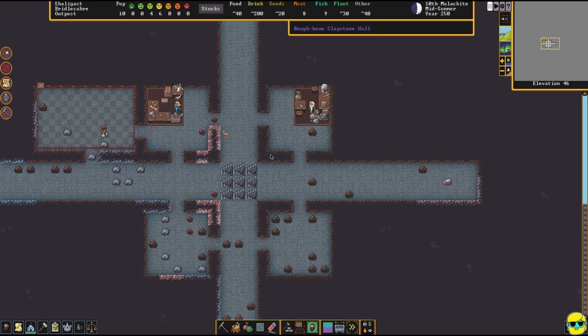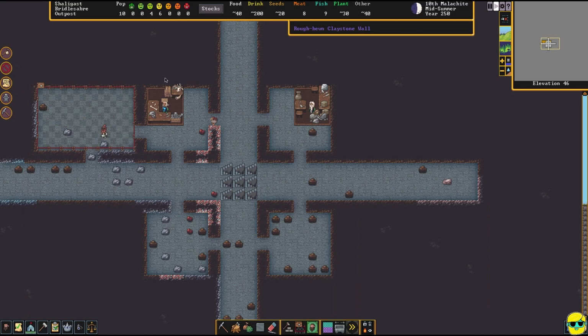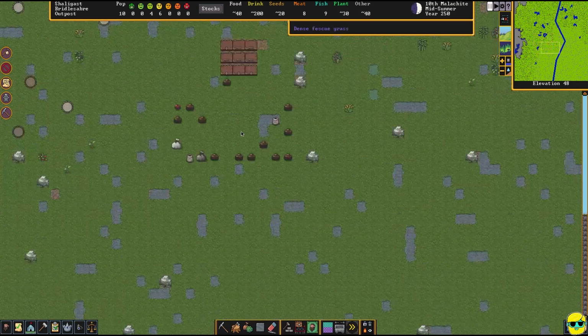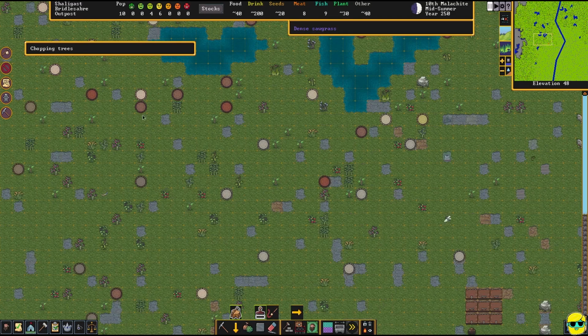All right, so now what's happening? Let's see what everybody's doing. Now somebody's making a mug, and that is Tony. And we're making the coffers, we're storing, we're digging, making tables, digging. The carpenter has no job. Well, he's just waiting. I have so many jobs queued up. Oh, you know what, though? We might not have enough trees. Yeah, we might need to cut down some more trees, and that's fine. So we're going to go then to chop the trees. All of them.